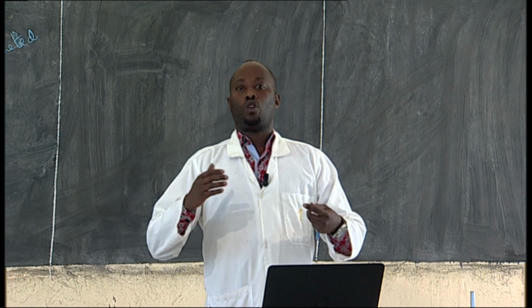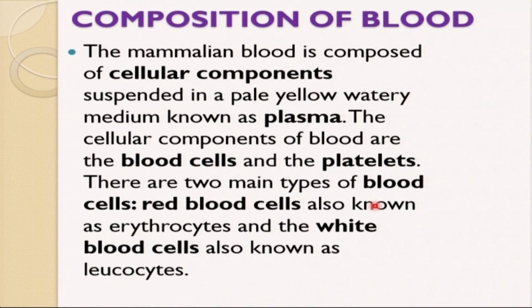So what are the major components? What is the composition of blood, students? I would like to give you a little time to refresh yourself, so that you are able to tell me what the major components of blood are. Particularly, I'm talking about mammalian blood. What are the major components of mammalian blood?